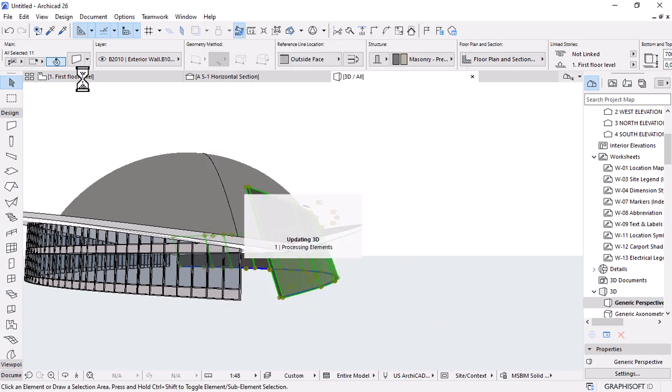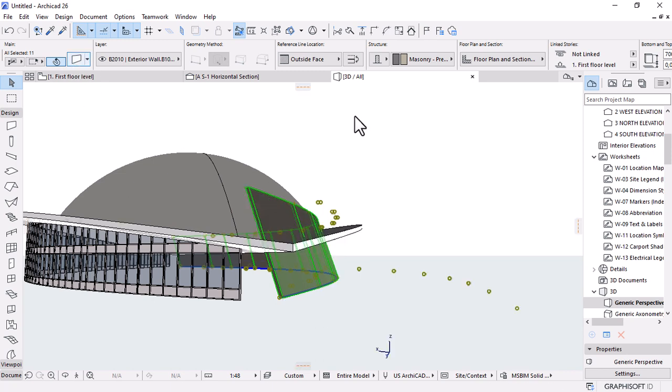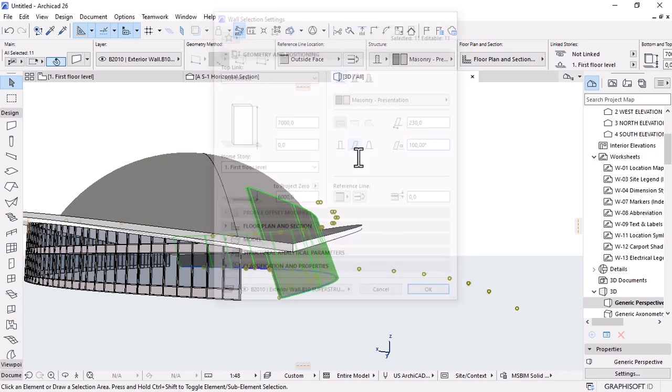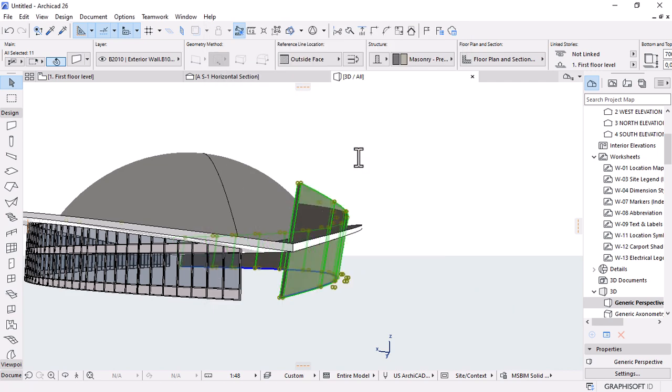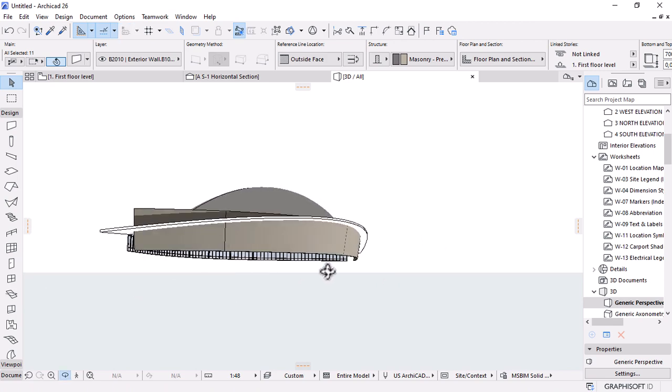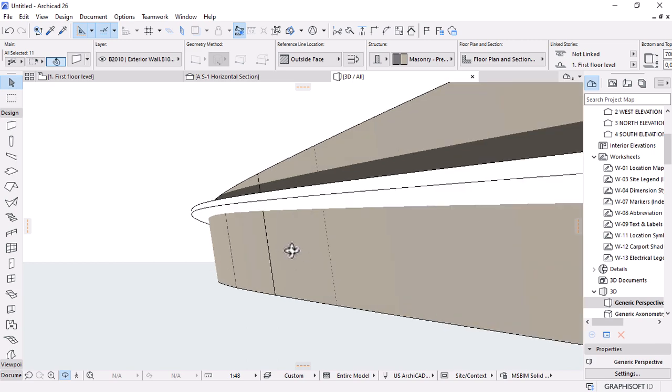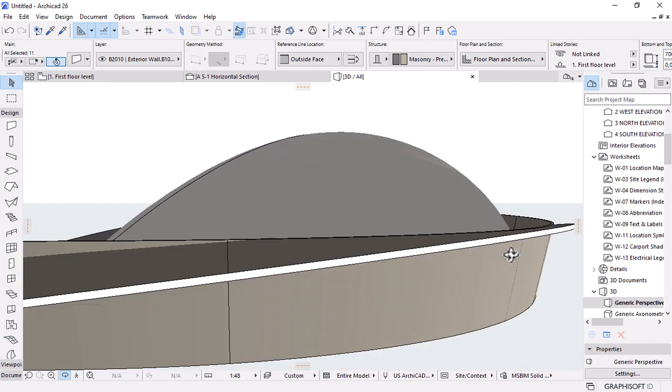Sorry about that. This operation can crash. Okay, let's go back and set this to maybe 100. Perfect. 100 is better. So yeah, that's how I wanted to have the effect.